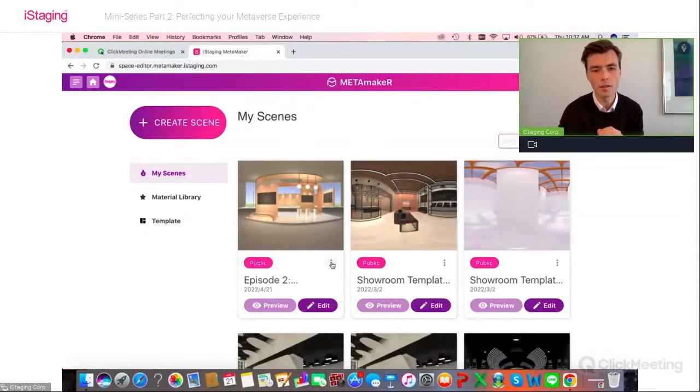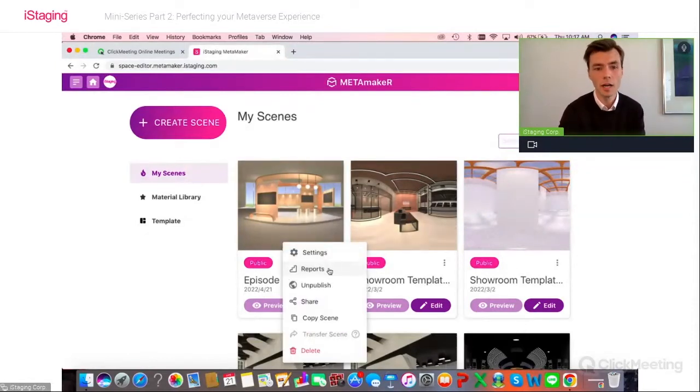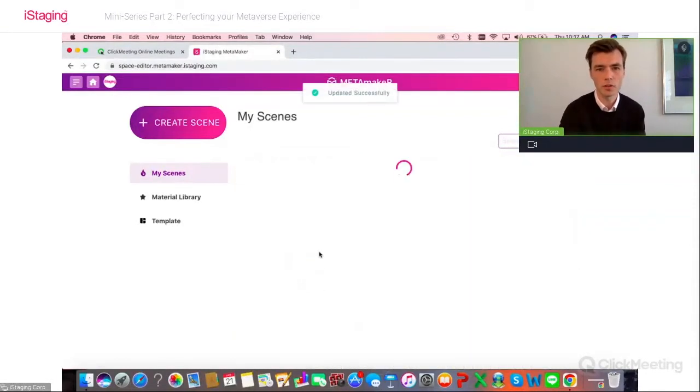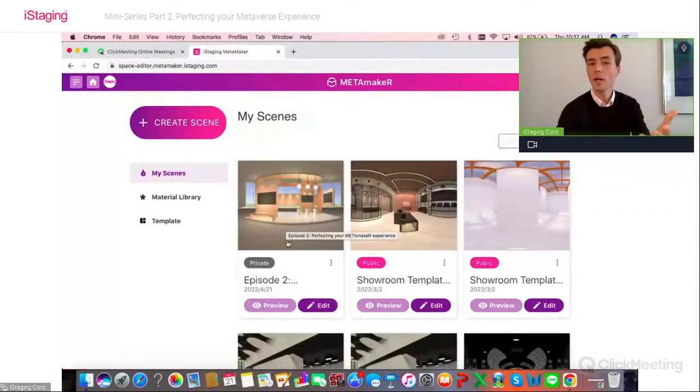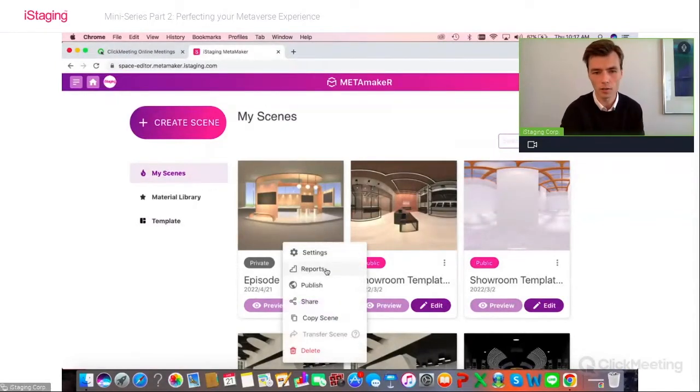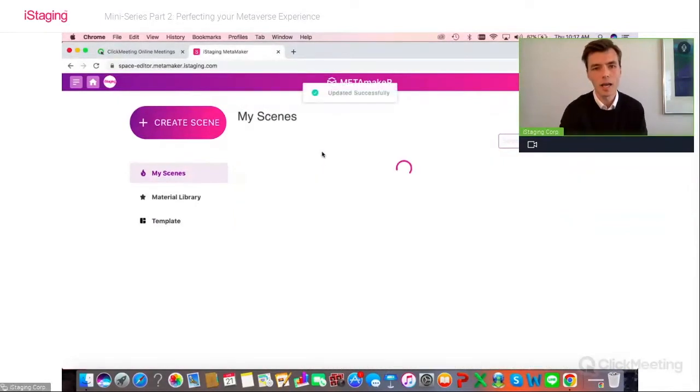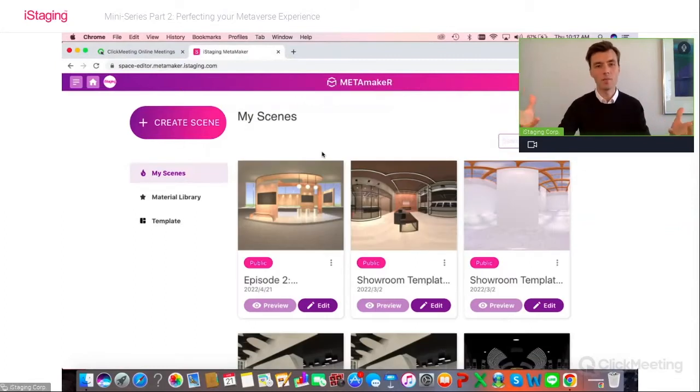But by clicking on the 3 little dots here, you can actually, and I'll unpublish it now just for you guys to see. Once you create a scene, in the beginning it is private, which means that you can preview it yourself. But when you share the link with anyone else, it won't actually be visible for anyone until you actually publish your scene. So all you need to do is click on the 3 dots, click on publish, and then once you share the link, that's when it's basically available and accessible for anyone with the URL link. Okay, so very simple, very straightforward.